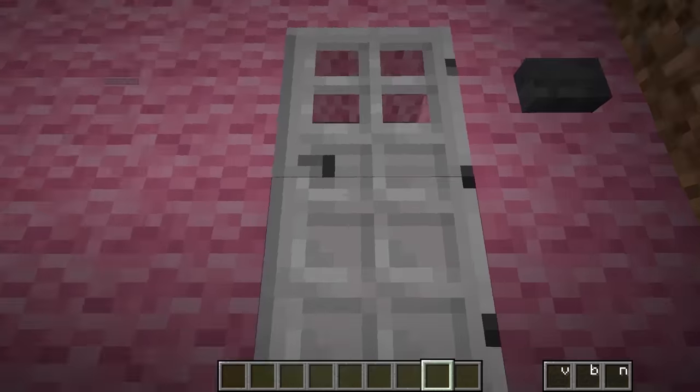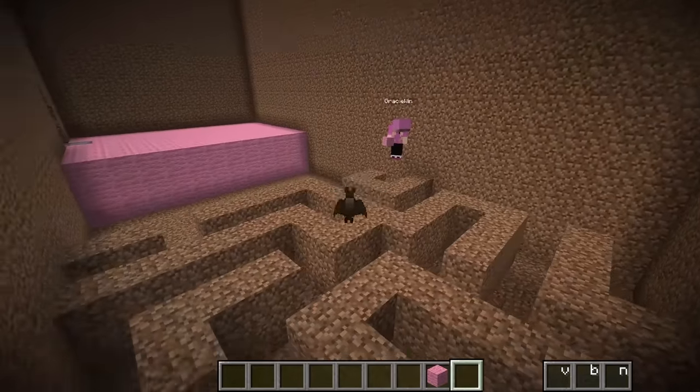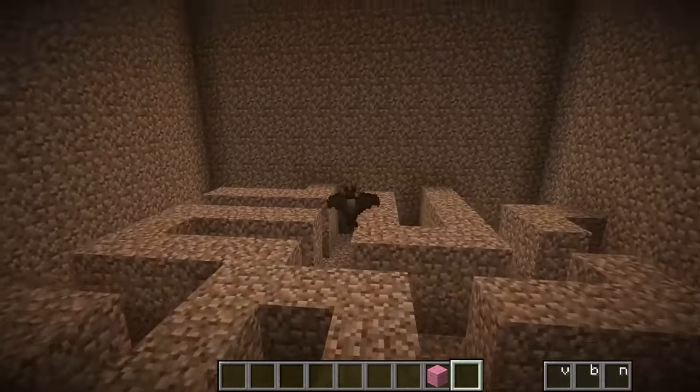All right, let me sneak my way into here. Whoa, guys, look at this maze. Wait, oh my gosh, it's Gracie. Hopefully she doesn't notice me. Act natural, act like a bat. Okay, I'm just gonna fly around and pretend that she doesn't see me.